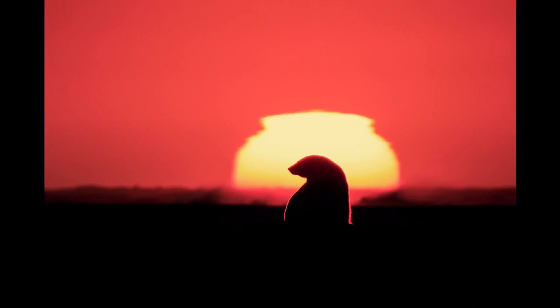I love shooting into the light, and I love to include the sun when I have the opportunity. So when the sun's higher in the sky, you probably don't want to point a telephoto lens at it for any length of time, because a telephoto lens basically acts like a giant magnifier glass. And anyone who had a magnifier glass when they were young knows that you could start a fire with it if the sun is shining through it. And so if you point your telephoto lens at the sun in the middle of the day for longer than a few seconds, it can actually burn through the sensor and destroy your camera.